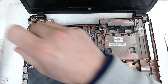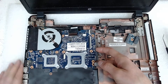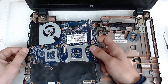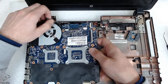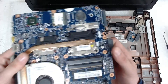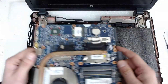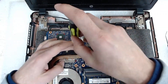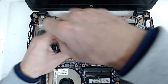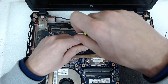Lift the board a little bit and remove this. After that, just lift the board. To make it much easier, you can also lift the power connector and lift the whole board with the connector — it will be easier. Now the only thing left is to remove the six screws which are holding the board and to disconnect the CPU fan.